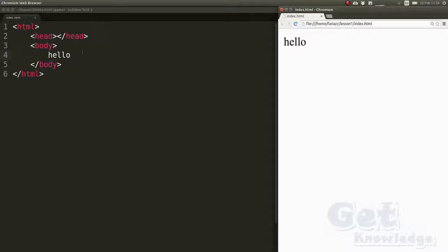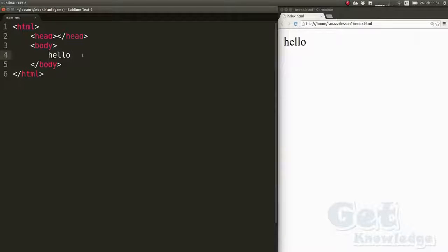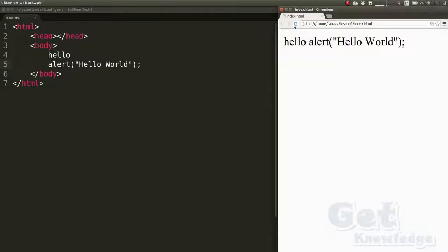Now, what happens if I just type in JavaScript code here? Well, the browser is going to think that it's text. Let's give it a go. I'm going to type in the code to show a message box that says hello world. Don't worry about the specifics of the code that I'm entering, but just follow along what I'm trying to show you. So I'm going to type in alert hello world, which is the code to render a message box that says hello world. But as you can see, if I refresh this page, this is being shown as text.